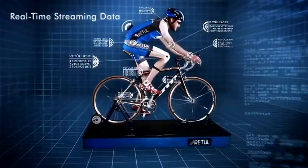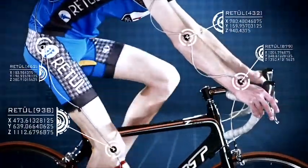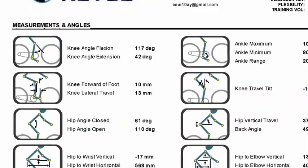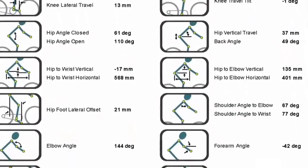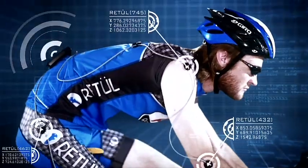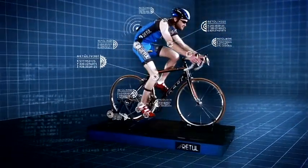Through infrared tracking, the Retool 3D bike fit system creates a full-body numerical model of the cyclist in three-dimensional space. This allows the fitter the ability to quantitatively analyze certain cycling-specific motion patterns such as joint angles, range of motion, pelvic stability, and knee loading. This allows our fitters the ability to adjust each rider's fit with a very high degree of precision.